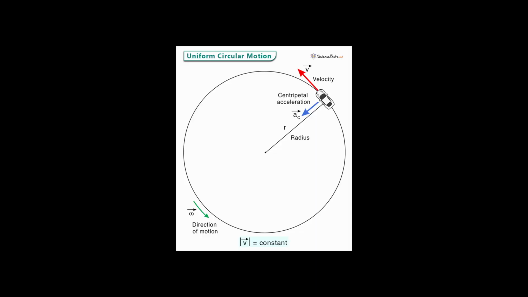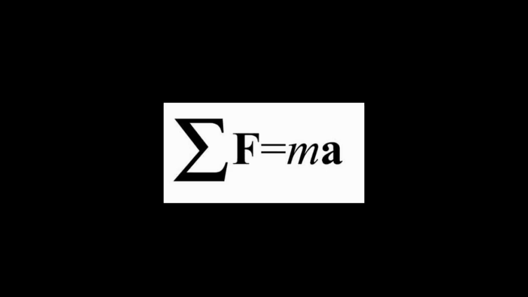However, there must be some sort of force making it go in a circle, right? Yup, that's right. It has something called centripetal force, which points directly to the center. Notice how that is perpendicular to the velocity. It is given by mass times v squared over r. And you might be wondering, that looks an awful lot like our F equals ma equation. And that's right. This tells us that its acceleration towards the center, called centripetal acceleration, is equal to velocity squared over r.